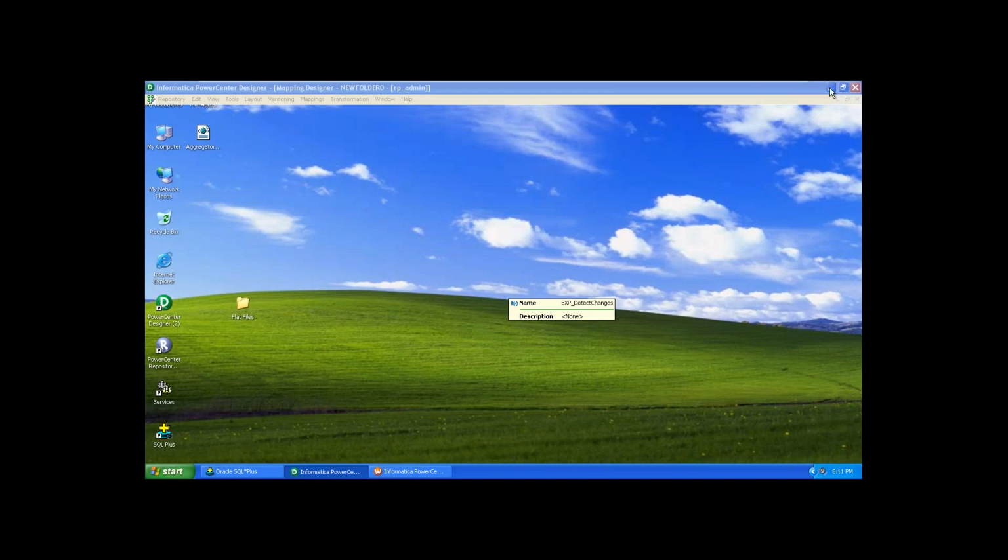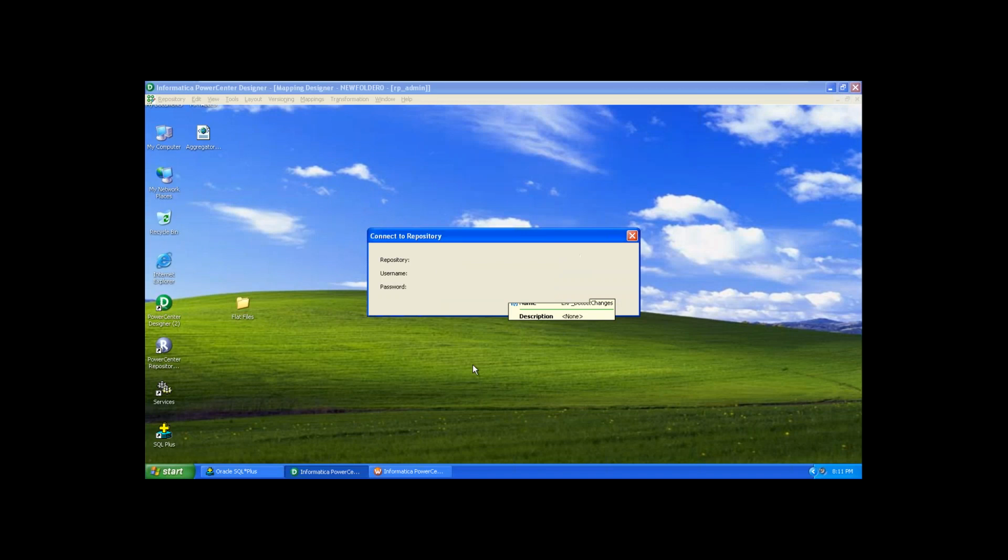One more time, click on that one and connect. Why is it very slow? Is it just because of that lost connection? Not sure. Maybe sometimes it is because of the system performance also.